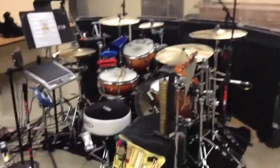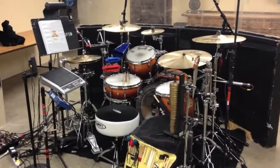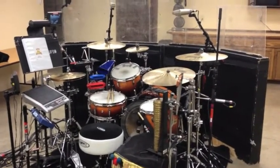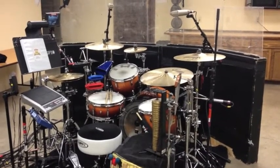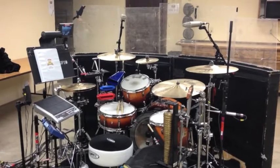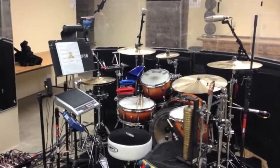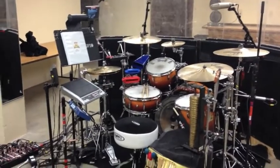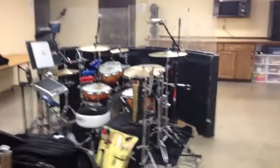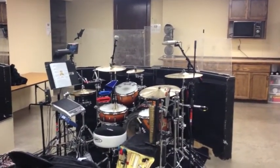And I'm currently playing on a Pearl SRX Session Custom, which is an all maple kit. Love Pearl. And also have my endorsement with Soul Tone, so I'm playing on a 22-inch custom ride. I've got the Gospel Crashes, 17, 18-inch. I've got my Custom Splash, which is an 8-inch that I'm playing on there, and my 14-inch hi-hats, but I do also have a pair of 15s. So, as you can see, the entire kit is all mic'd up there. I'm ready to go for the show.